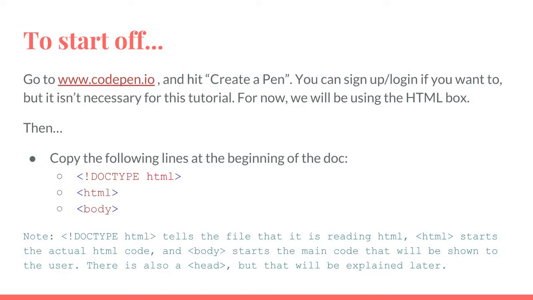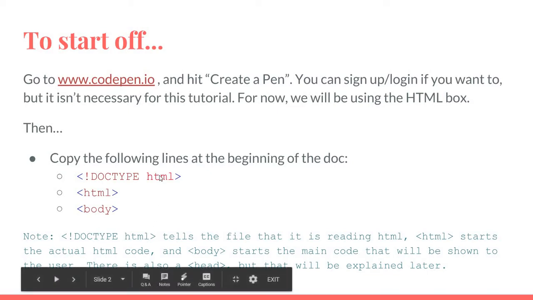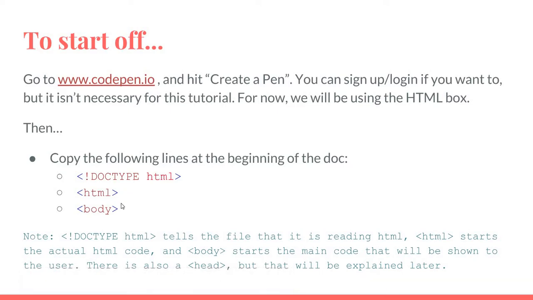When you first start, have them go at the beginning of their document and type in the first 3 lines of code. So we have the brackets, the greater than or less than signs. We're going to call them brackets for today. And then we're going to have them put an exclamation point and then in all capitals, doctype HTML.